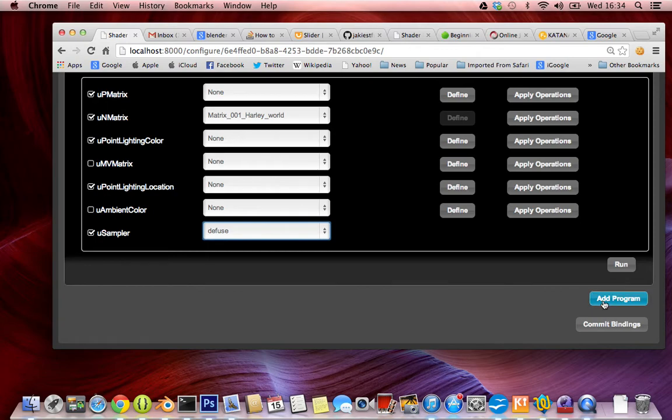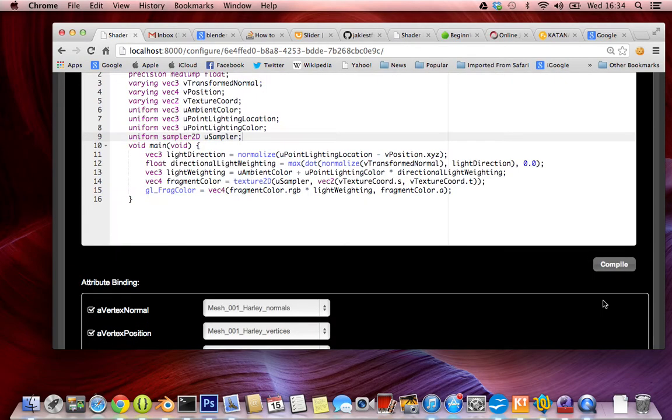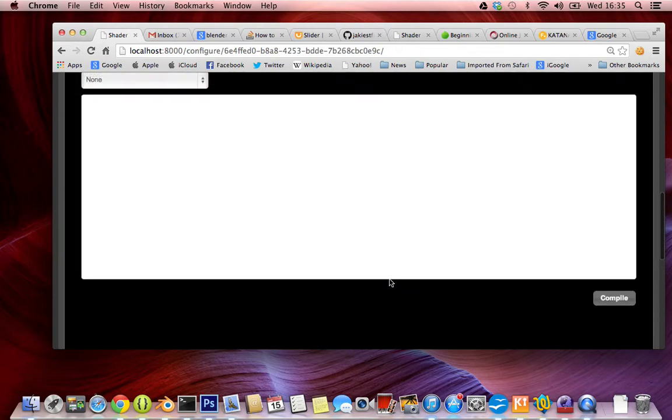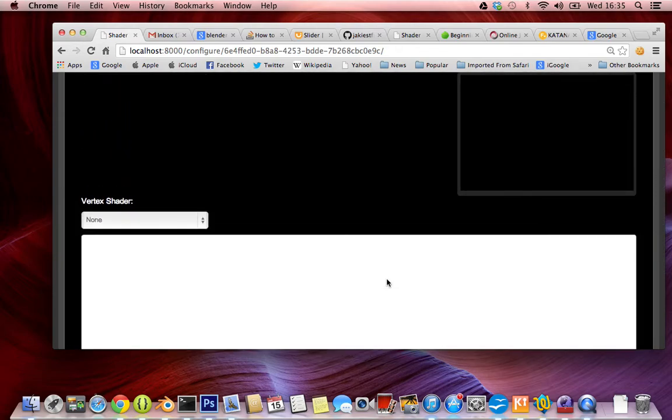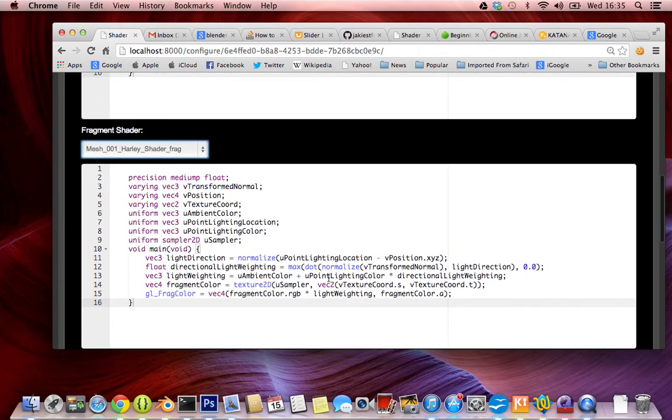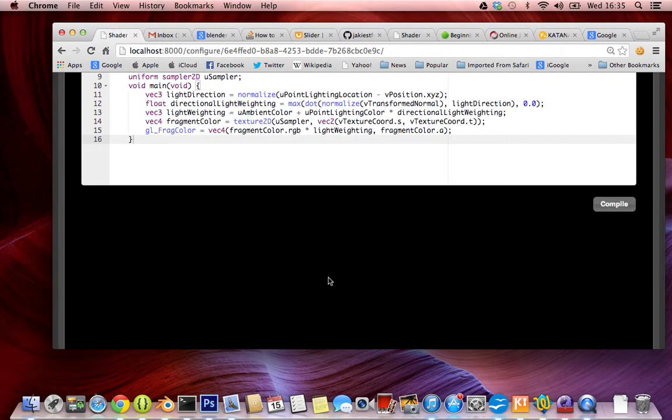You can also add more programs. At the moment that's just 1, but the idea is you can configure as many programs as you like. If you have multiple objects, you might want a different set of shaders for different objects, depending on what you're rendering within the scene.